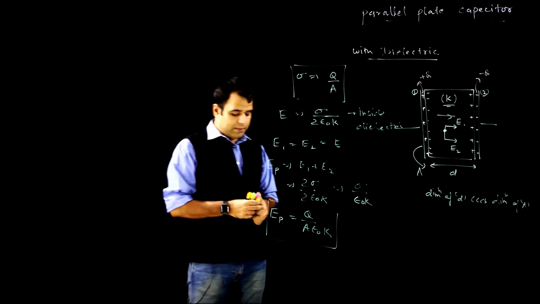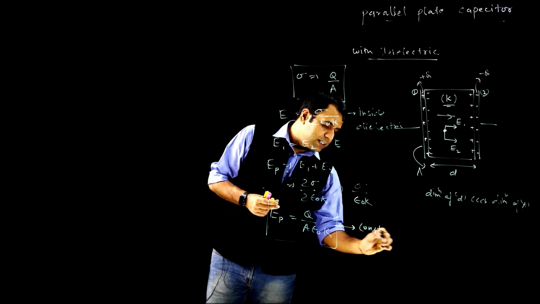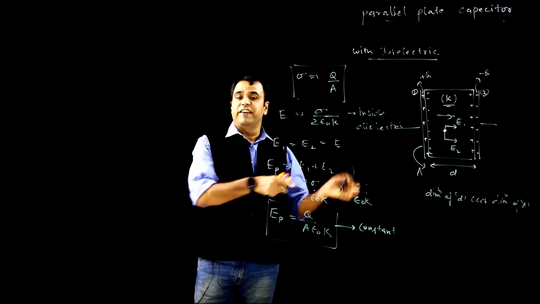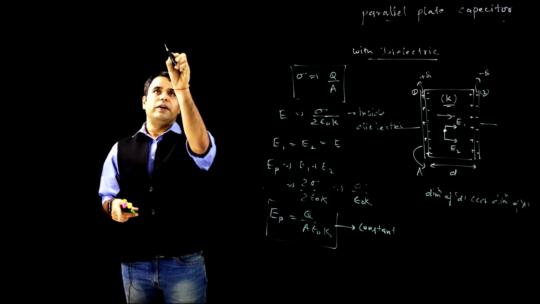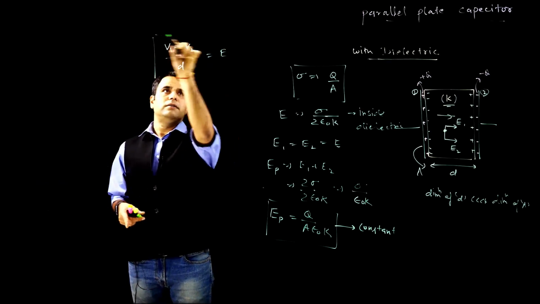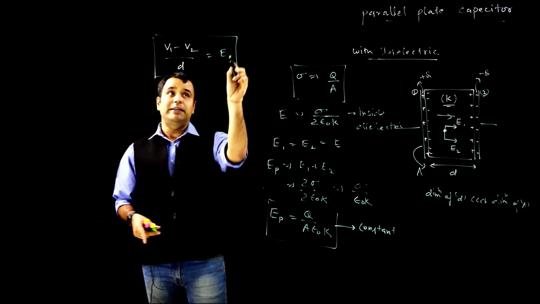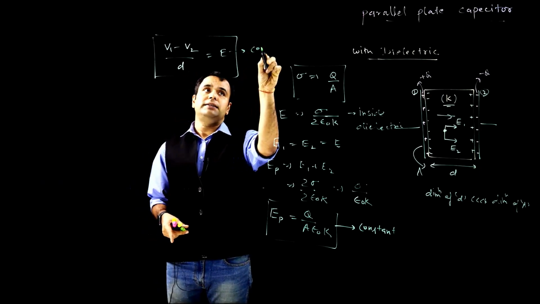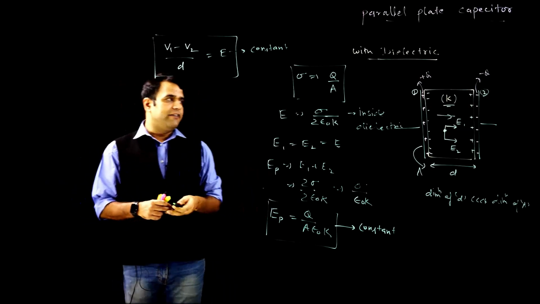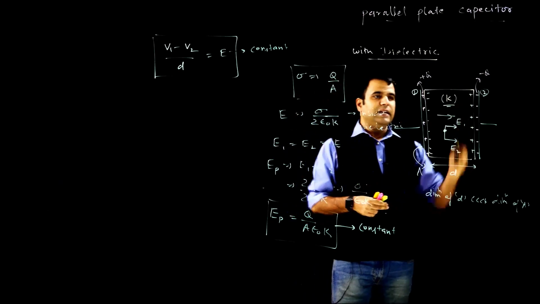Now, if you look at the formula, the electric field comes out to be constant. And for a constant electric field, we know the relationship between the field and the potential difference. So V1 minus V2 divided by D is equal to E. That's the formula: the voltage between 2 points divided by the distance between the 2 points is equal to the electric field. But that formula is only valid when the electric field is constant, not for a variable electric field. And we already know there is a positive charge on plate 1 and a negative charge on plate 2.